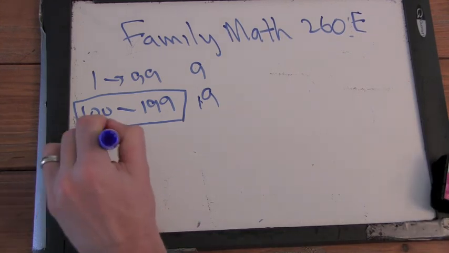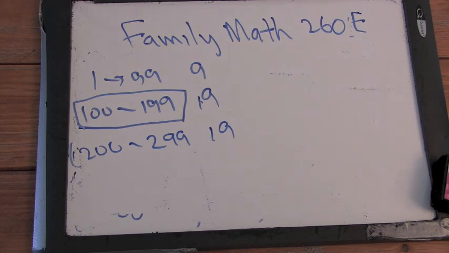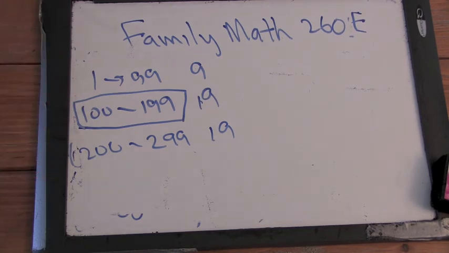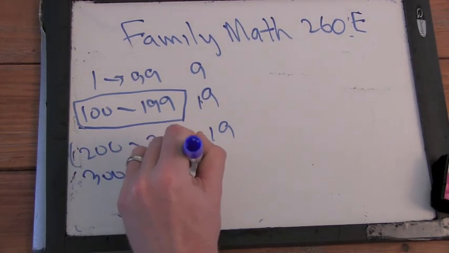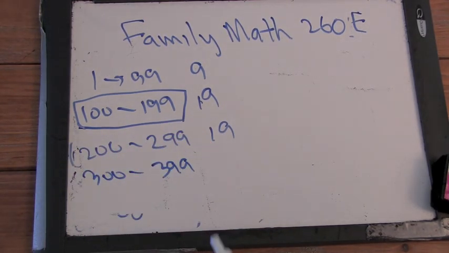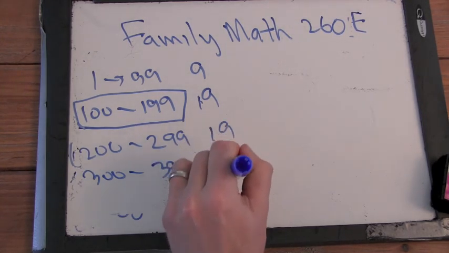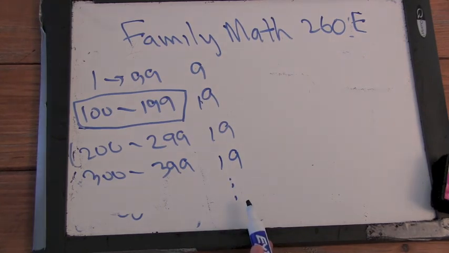So that means from 200 to 299, I also have 19. Because what's the argument for why I have 19? Well, it's the same argument that you have up there, because you have 81 that don't have a 0. From 300 to 399, I have 19 because of the same argument. And then we just have to figure out when I get to 100 here, which we did in the first solution.